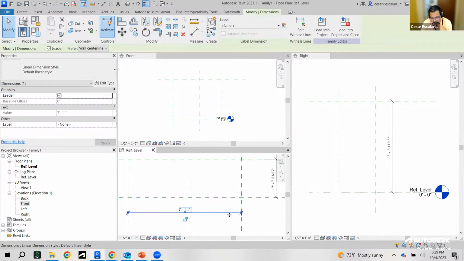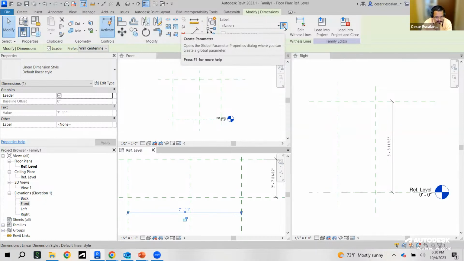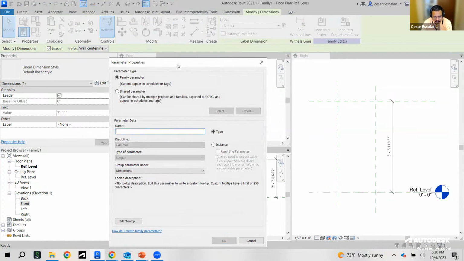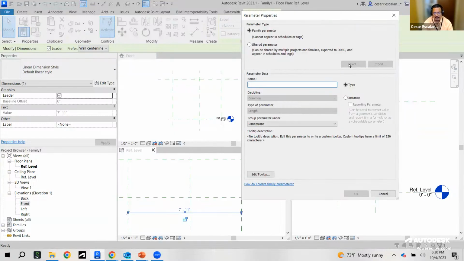You select the dimension, and in the instance parameter where it says modify dimensions, you're going to change the label to a new parameter. You see the new parameter has this calculator with a little star. And I am creating a new parameter. And this is called a family parameter because it's living inside the family environment.